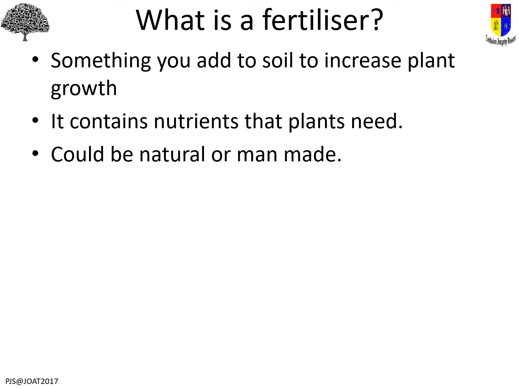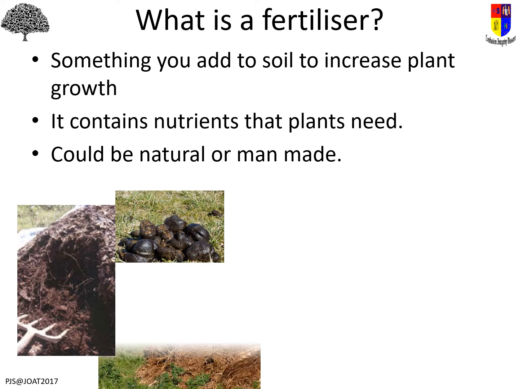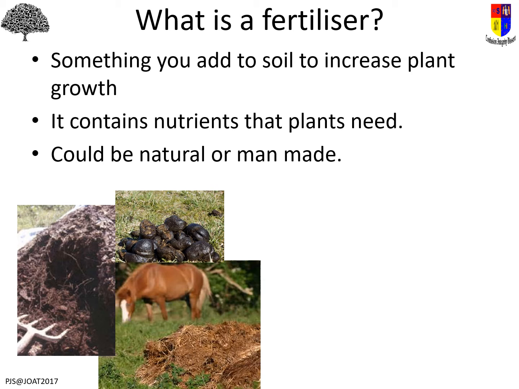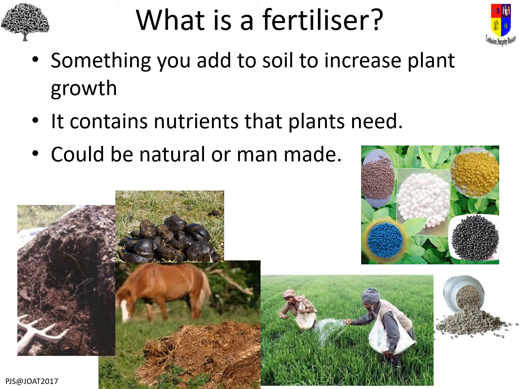So we could have natural fertilisers or man-made. The natural ones, you could have compost, which is the plant versions, and we have the potential other kind of manure levels. What we have here is nitrogenous waste. So that means there's lots of nitrogen in here and other chemicals. But basically, if it came from something that was alive, you assume that there must be the nutrients that living things need in it. And we also can have things that look a little bit nicer. We can have the man-made version where we have picked exactly what chemicals we need and it's just those chemicals.